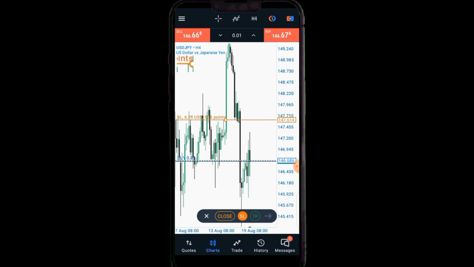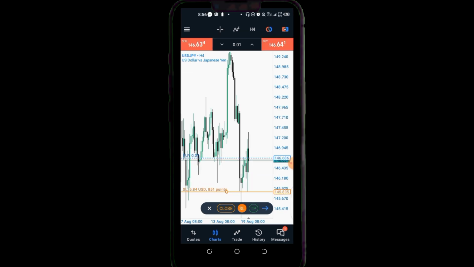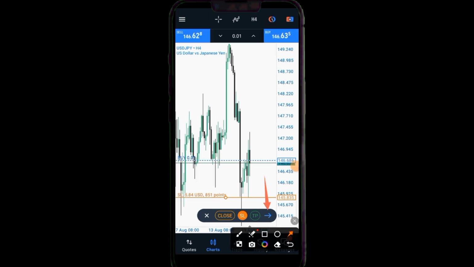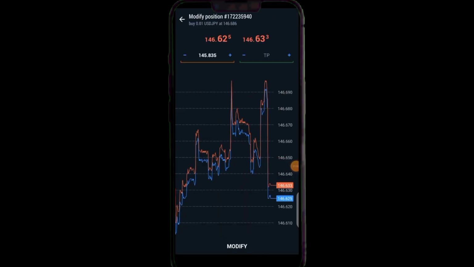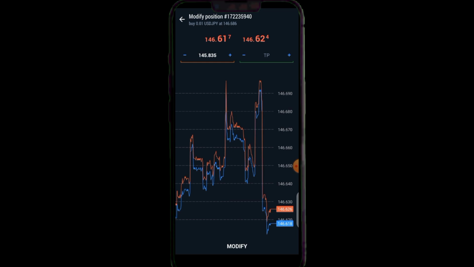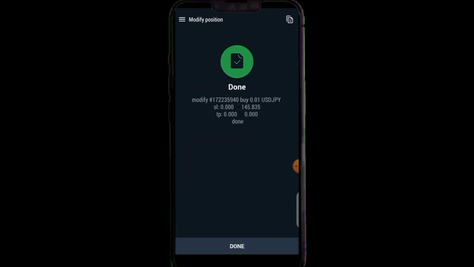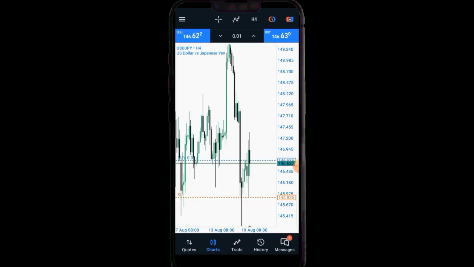All you have to do is drag it to the point where you want your stop loss to be. Let's say you want to keep it below these candles right here, or this low right here. Once you've taken it to the point where you want your stop loss to be, you click on this blue arrow. Once you click on this blue arrow, it will take you to this interface and you click on modify. Now once you click on modify, your stop loss will be placed for you right there.